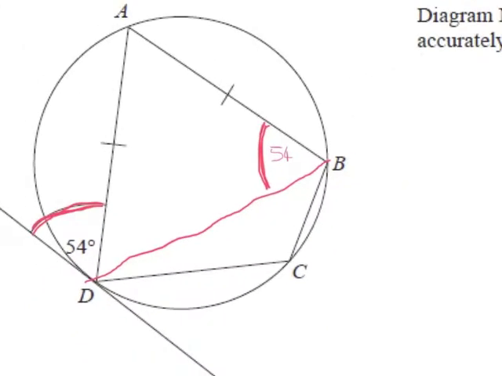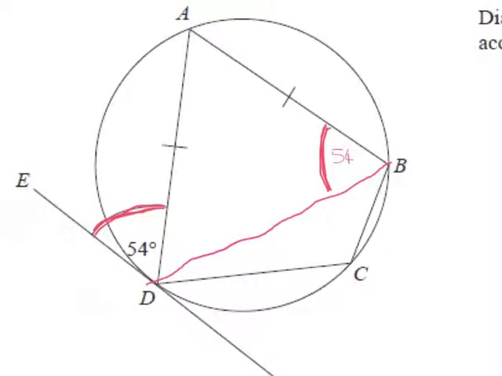We do need to say the rule. We'll come to that in a second. Okay, so that's 54. We can also see that from these lines here, these are two equal length lines, which means it's an isosceles triangle, which means that this angle here is also 54, which means that this angle here would be 180, take away 108, which is 72.